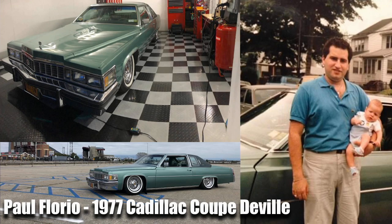I was brought home from the hospital in it in 1987, and my wife and I plan on welcoming our firstborn, due in August, into the world by bringing he or she, we won't know till that day, home from the hospital in the car as well. He'd say that the coolest feature is having the pleasure of taking this amazing car for a third generation and someday passing it on to his kids.